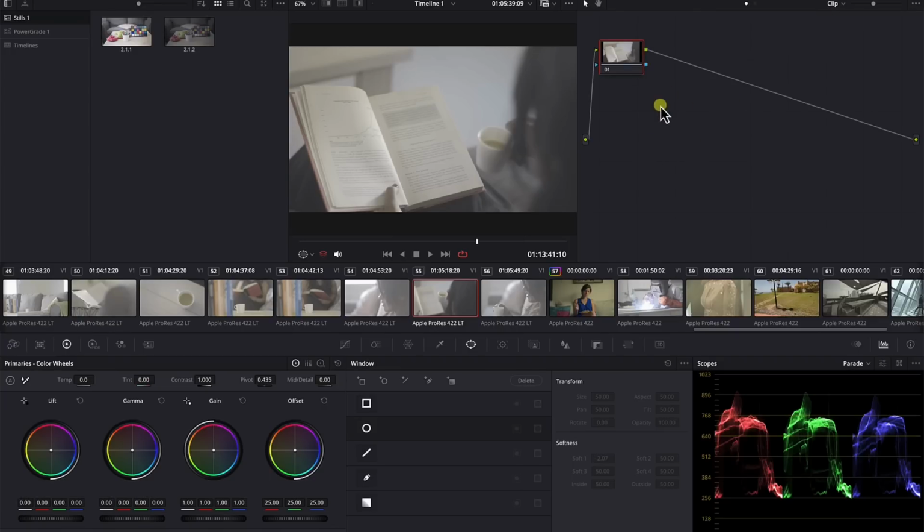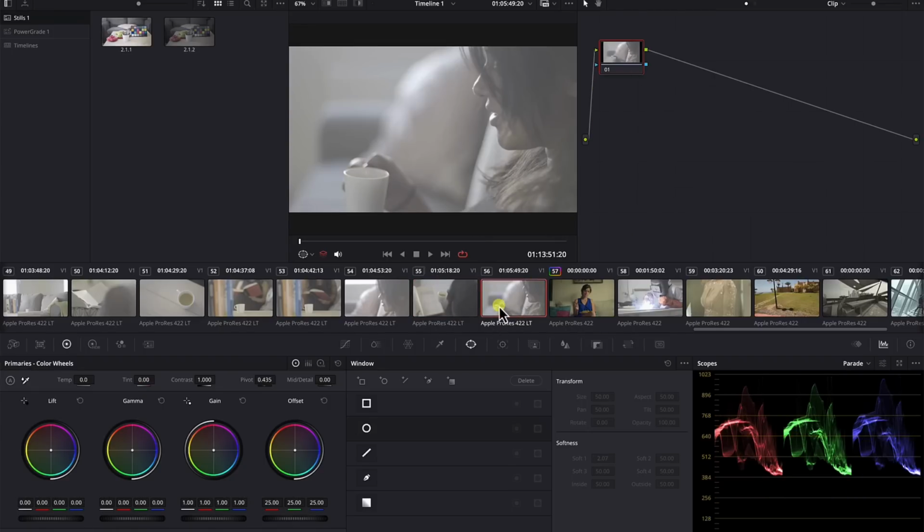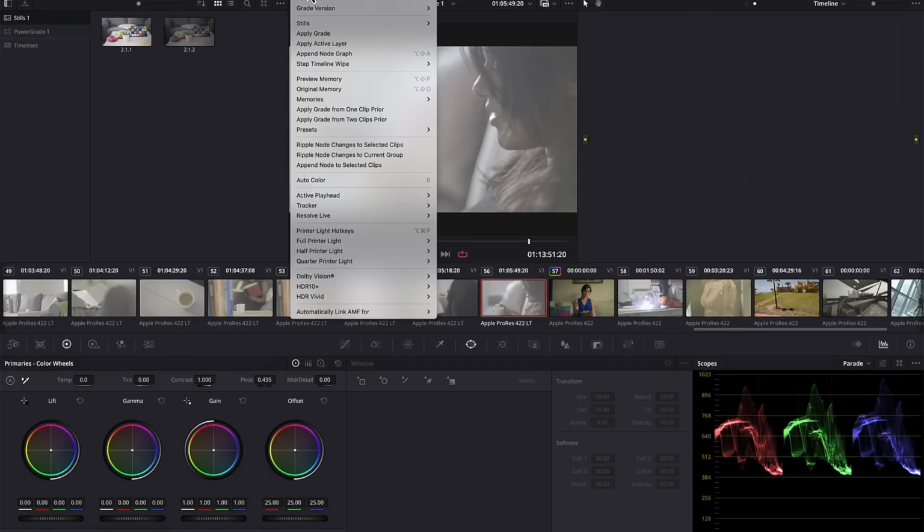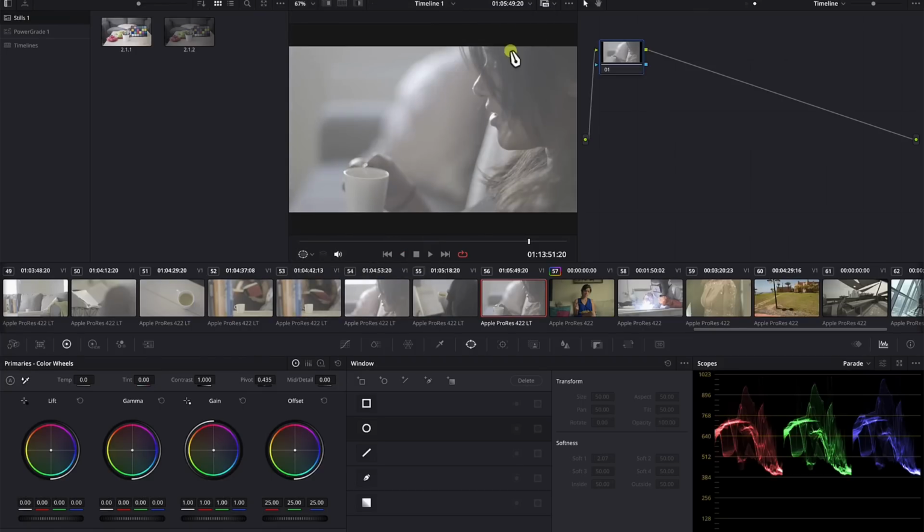It's pretty self-explanatory. All the nodes that I add in the clip space will affect the currently selected clip. So if I move to this clip, this node controls this clip only, and it doesn't control any other clips. However, if I switch to the timeline space, all the nodes that I add here, so color, nodes, add a serial node, and this node here will control all the clips on the timeline.